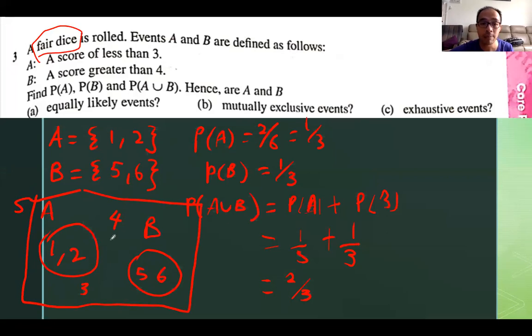Because there is an outsider in this Venn diagram, we say that A and B are non-exhaustive events. Because if they were exhaustive, number 3 would be in one group, and number 4 would be in one group. But the fact of the matter is, number 3 and number 4 have no place. They have no class. Nobody in class A wants them, nobody in class B wants them. Wow. So they are non-exhaustive events. When we understand the basics of what it means to be mutually exclusive and exhaustive, I hope that this helps you think through.